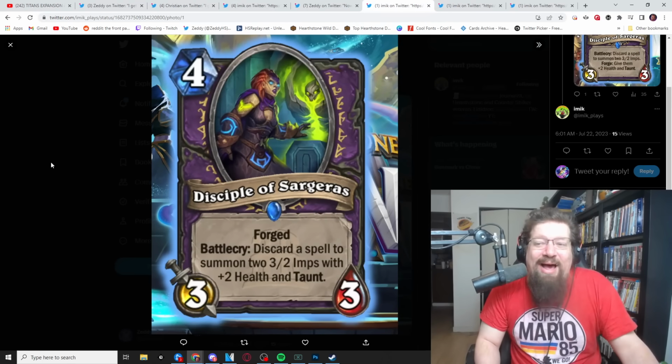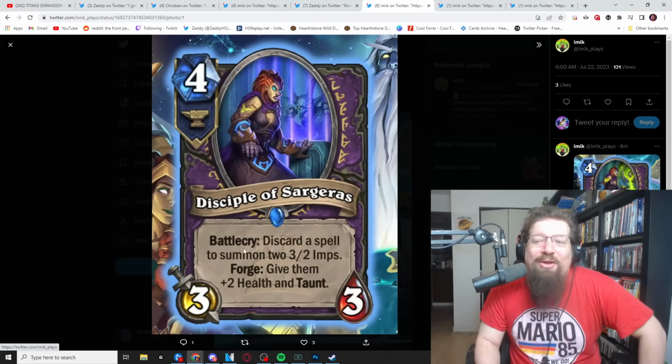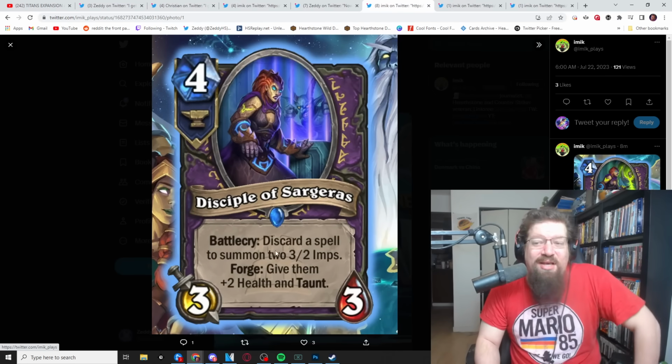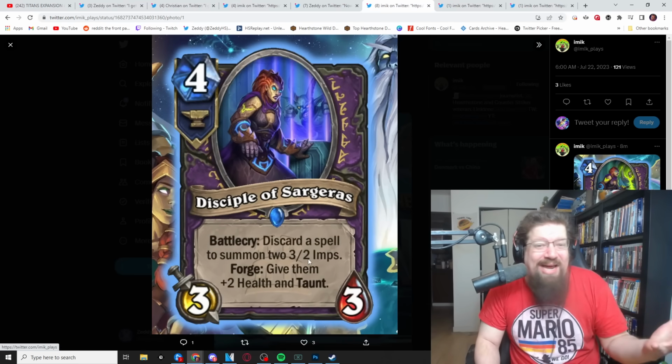The next card we have is the Disciple of Sargeras, a 4 mana 3/3. This looks like the forged version. We'll go to the regular version. That's probably a better one to start off with. Battlecry: discard a spell to summon 2 3/2 Imps. So this is a 4 mana 9. We got 4, 9, 7.